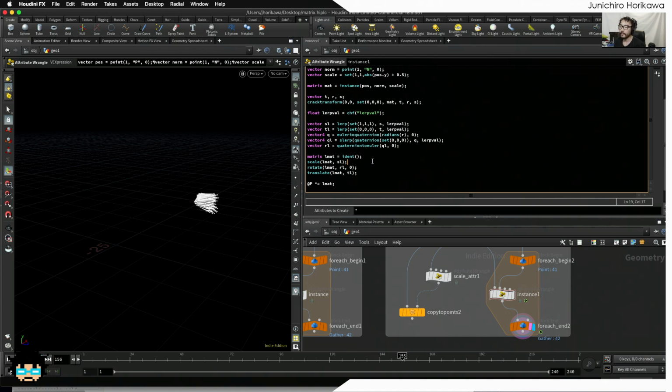The next topic I'm thinking to show you in this series, VEX for algorithmic design, is to use VEX to procedurally create points and primitives, which we have already done several times using simple examples, but I would like to show you the several types of ways to actually do it using VEX, so that you'll be more comfortable using VEX to create procedural geometry, which is going to be a pretty essential thing for algorithmic design for sure.